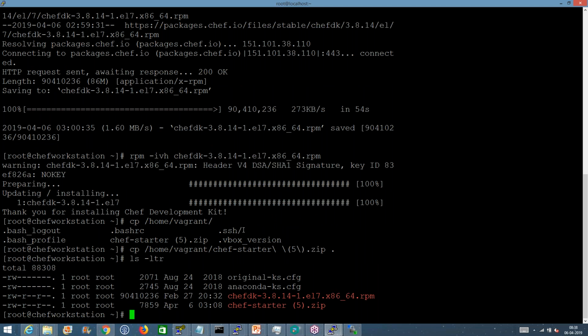So Janesh, you can download this. It's not a hard and fast rule like you need to download this and install like that. Just that once we click on the download starter kit, it gets downloaded on our local laptop. That's why we use the WinSCP. Now if you want, you can directly download on your node as well. Okay, so you just have to copy this.